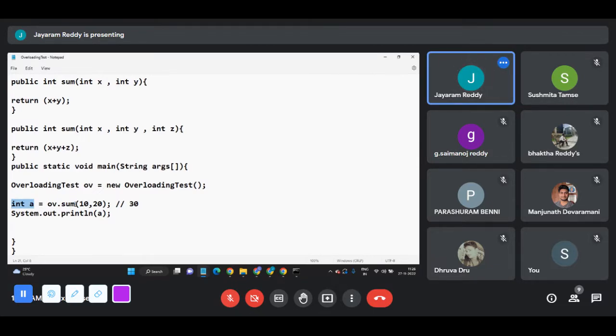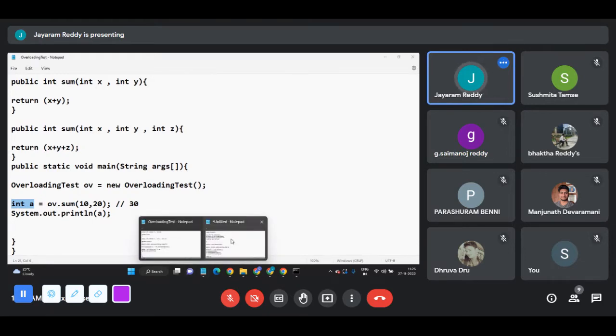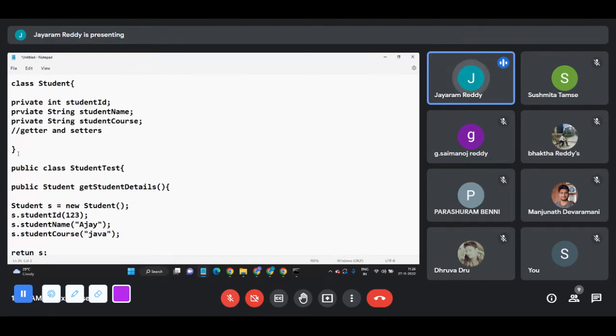In the same way, if a method is returning a class, how are we going to return it? That's why I explained this example. We have a Student class with student id, name, and course, and we generate the getters and setters.